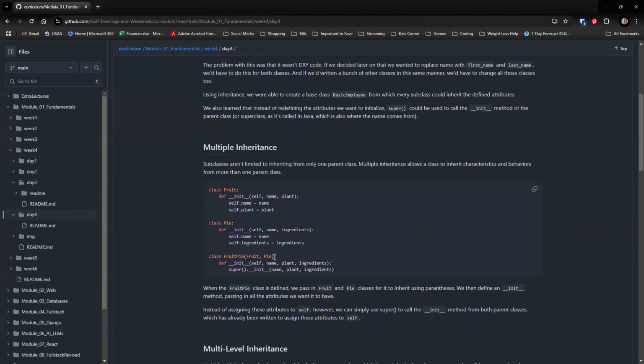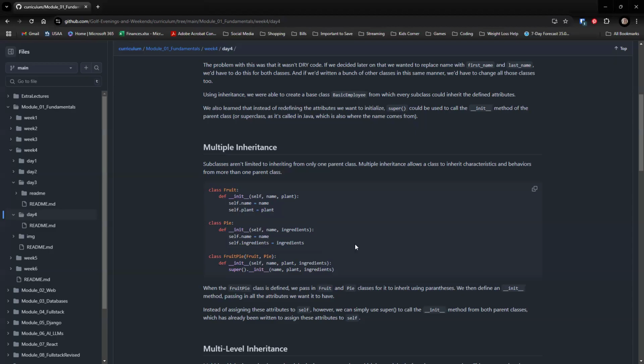In the last class, you saw you could do just one, but here we string them together using a comma to separate them. And then we define this init method. We want name, plant, and ingredients. As we see above, name and plant, and name and ingredients have already been defined in these parent classes in the initialization. So we don't have to do this again.